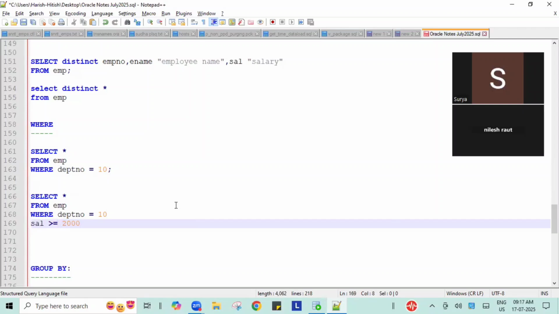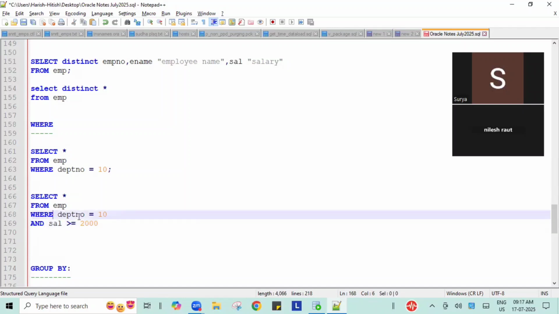So I'm writing this operator, but you can't write like this, right? There should definitely be a keyword before that. And I'm using AND. We'll discuss these operators later while discussing the operators chapter. But as of now, I'm using AND. In general English, what is meant by and? The same meaning even now also.